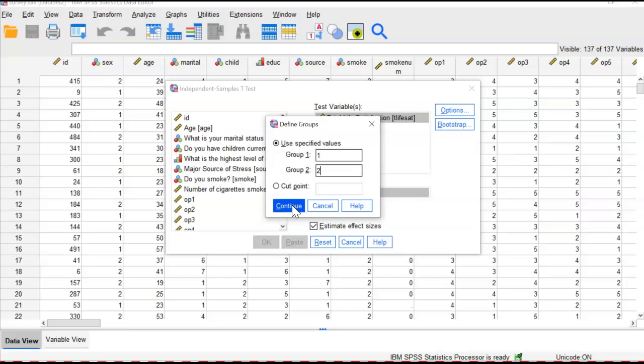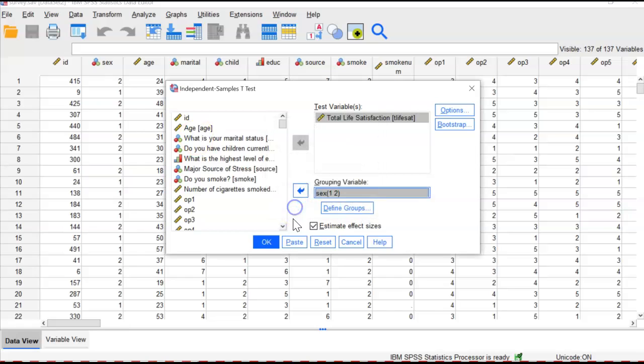You could pick 2 of those and decide you just want to compare those groups, and you would indicate that here. So you could be comparing groups 3 and 4 and not groups 1 and 2. So you just have to identify which groups you're talking about. After you hit OK on that, you can run your test.